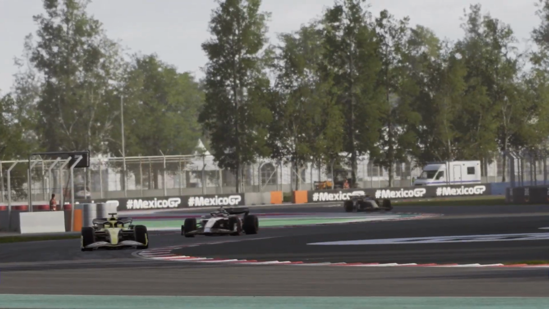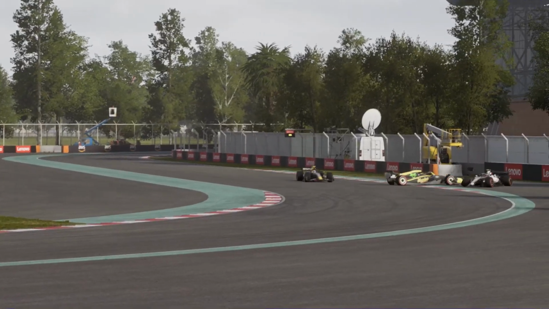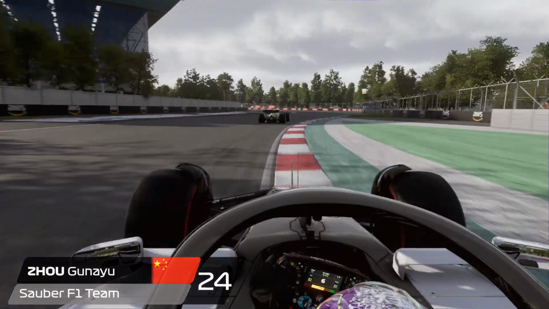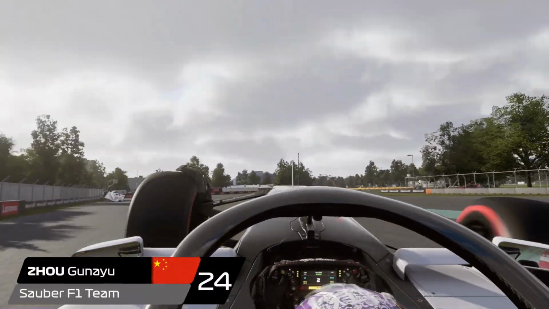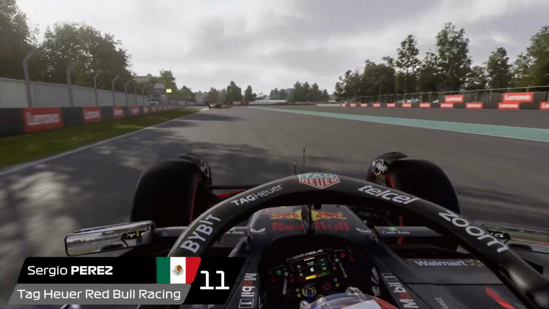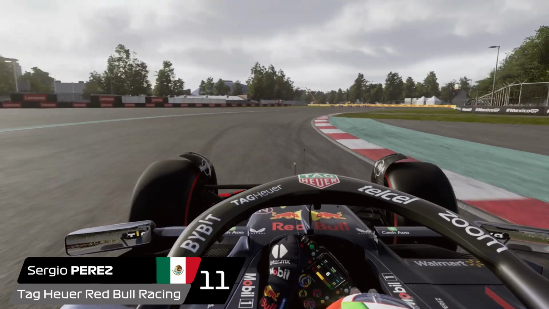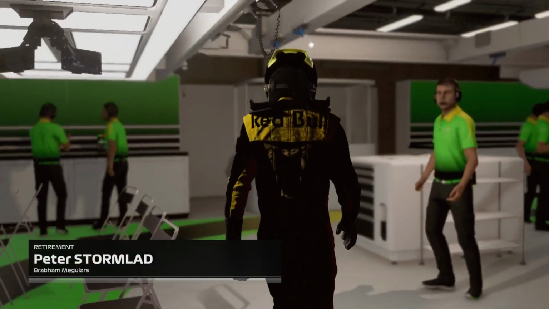As now we take a look at a replay, immediately as seen in the direction change, I lost the rear of the car, and Zhou Guanyu just drove up the side of the car. Looking onboard with him now, I lock it down to try and keep it out of the wall, but that just pretty much puts me into the path of Zhou Guanyu. And Sergio Perez there also very nearly got himself involved, nearly clipping the rear end of our car.